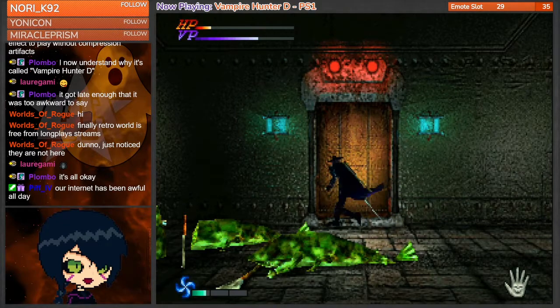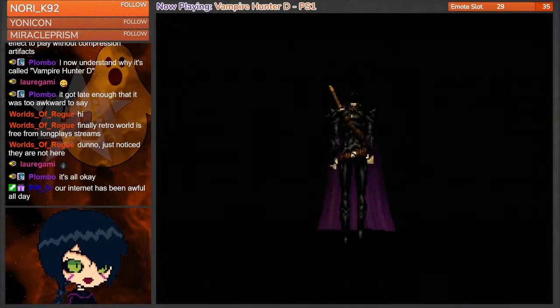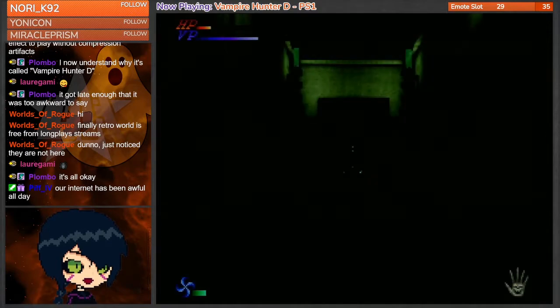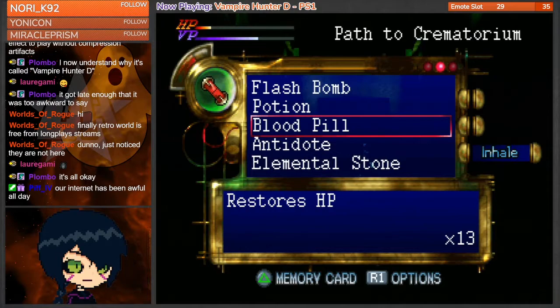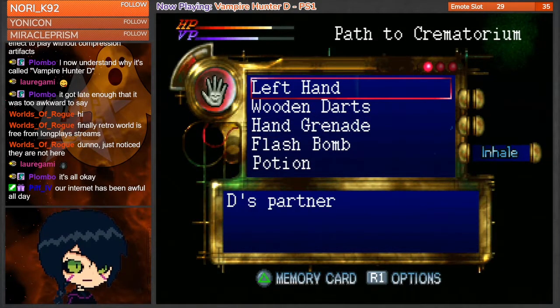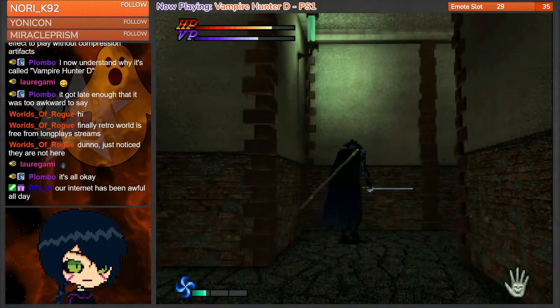It sounds like an error. And I didn't do it, but apparently that did it, because I had the flash bomb equipped. Just not fast enough to realize it. And then it puts the blood pill in your... There's a lot of problems with this game.